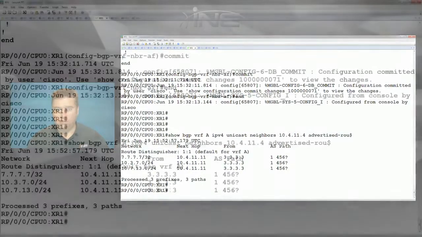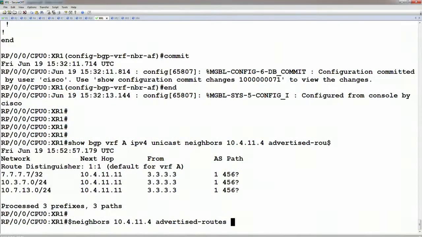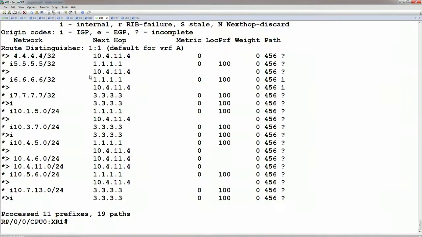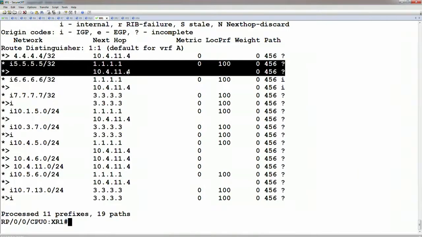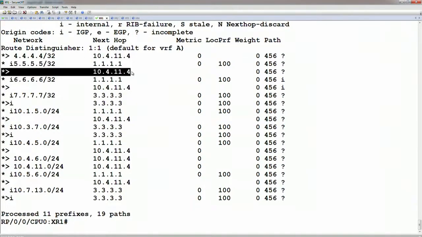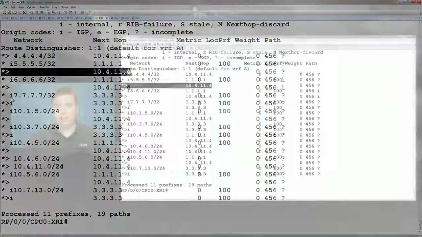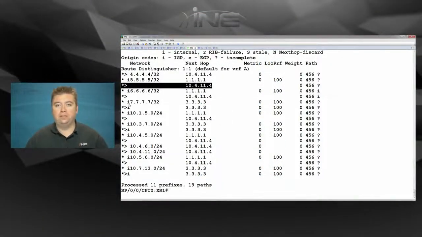So from XR1's point of view, if we show bgp vrf A ipv4 unicast, we see that we're receiving 5.5.5.5 both from router 1 and from router 4. Since we're choosing router 4 as the best path, it means that we're not going to be advertising that particular prefix back to the eBGP peer. So really it depends on whether the provider itself has a different BGP policy, where we're preferring one route or one link to the customer over another one.